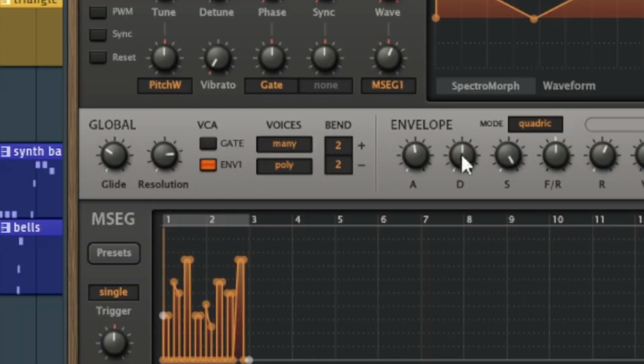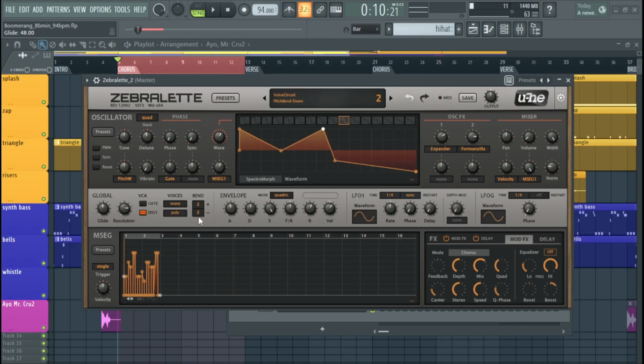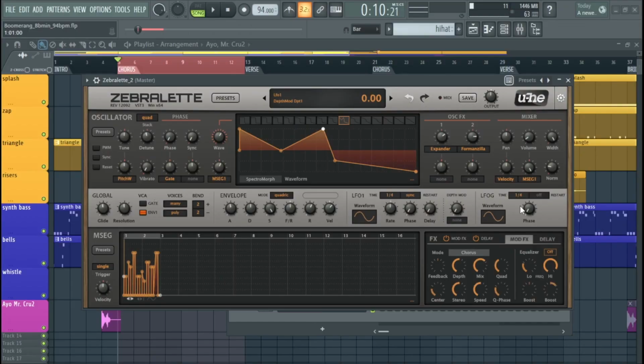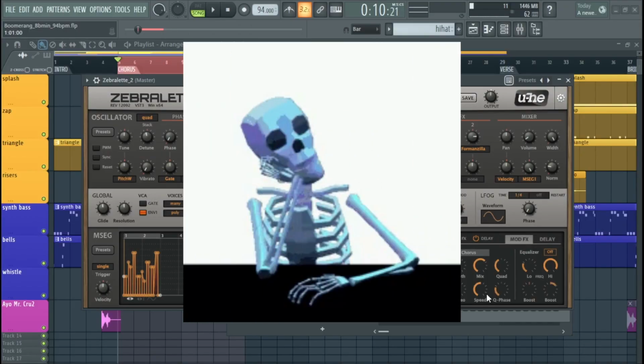Here you have your global section, and this is universal amongst all of the things that are going on up here. So for example, turning up the glide will change the notes from transitioning from one to another into a glide, so they're going to be gliding through every single note in between. The resolution, I think, applies to this window up here, if I'm not mistaken, but turning it up or down will either smooth out the peaks and the valleys, or leave it the way it is, whatever the opposite of smoothing is, because I don't think roughing would be the right word. And I don't want to go through all of the things here, because this video is going to be like 20 minutes long.